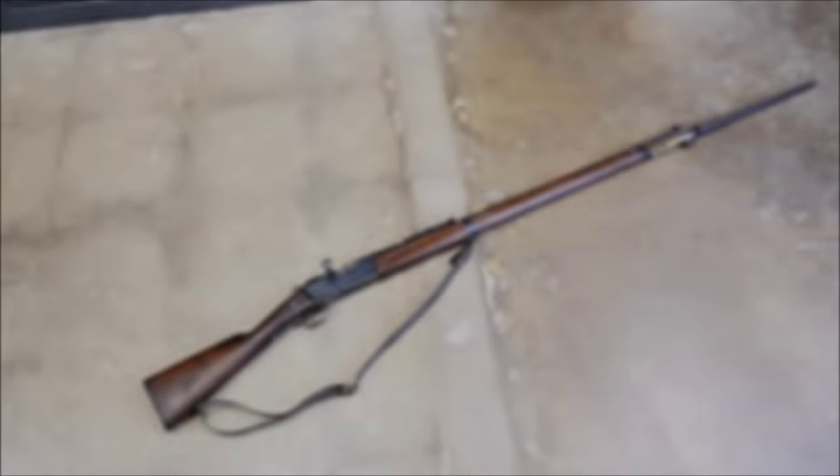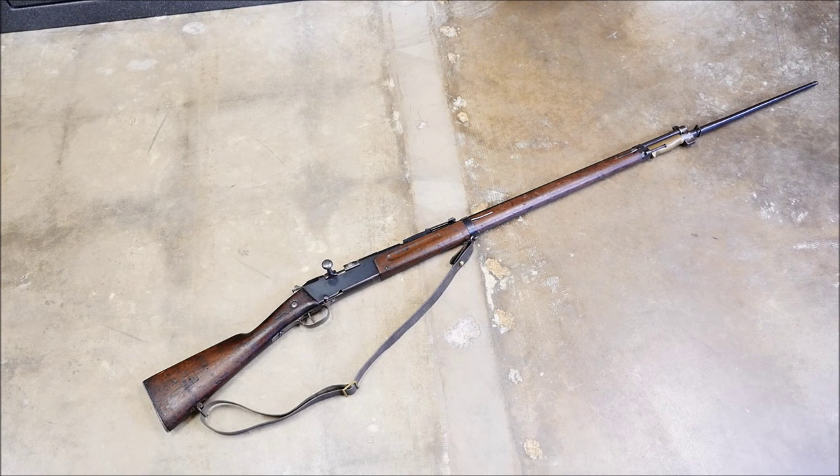Well, here we go. The run and gun that I have been dreading for a long time, but has been requested by you guys quite a lot. So I guess give the people what they want. And here we are doing the run and gun with an 1886 Lebel rifle.